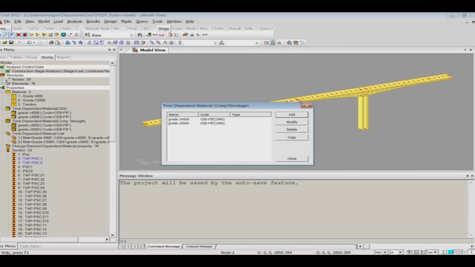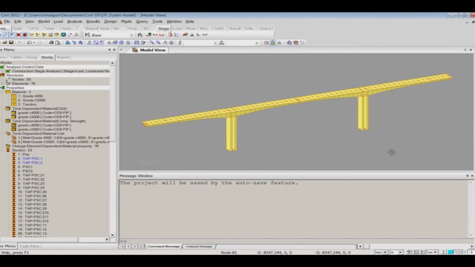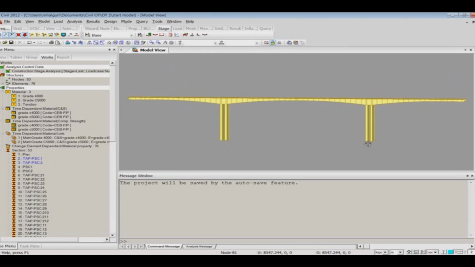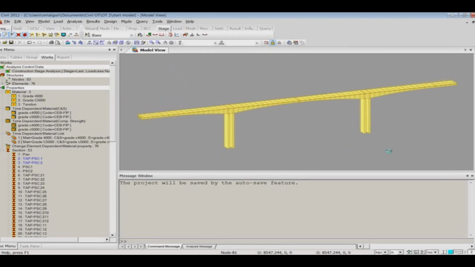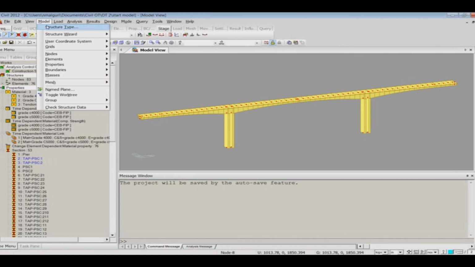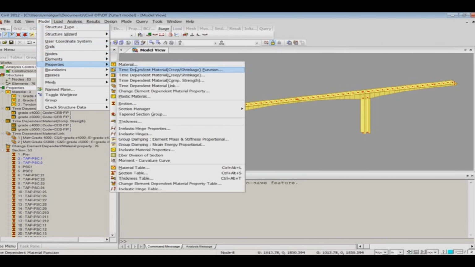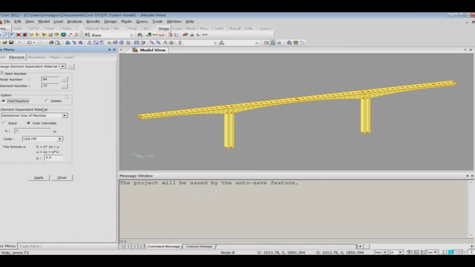But if you see your model here, it has different types of sections, and the notional size or the volume to surface ratio will be different for different elements. For that, we have an automated option. You can go to Model, Properties, Change Element Dependent Material Property, and you can specify the volume to surface ratio or the notional size automatically.